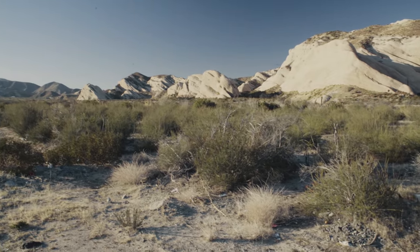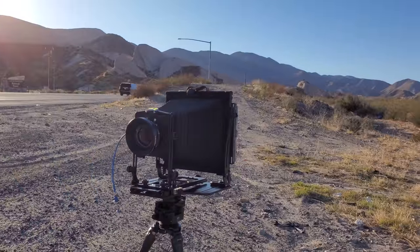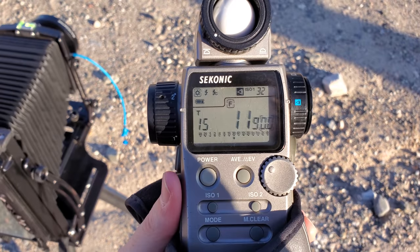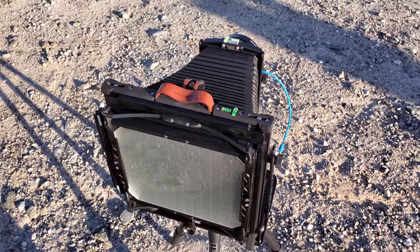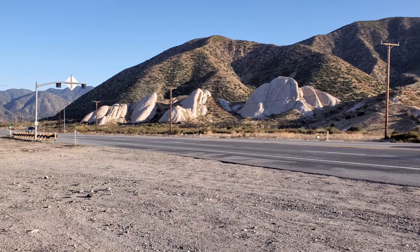On a different day, we shot some more desert rocks. It was super windy at this spot — like category 5 windy — which is starting to become par for the course every time I pull out the 8x10. Wind is kind of the natural enemy of large format; the bellows of the camera act like a sail when the wind picks up and rattles the camera. When you're doing longer exposures, obviously that isn't what you want. This shot would have been cool, but just like a botched circumcision, something clearly went very wrong. My best guess is that the past 60 years haven't been particularly good to this sheet.